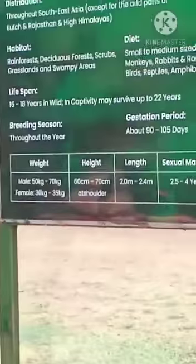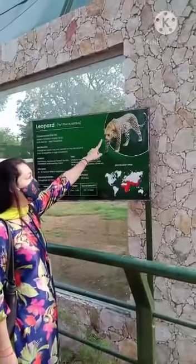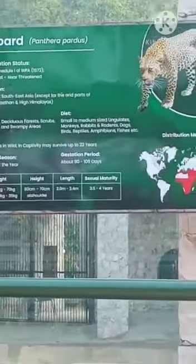We are now at the cage of leopard. Here is a board about the leopard — you can see the picture on this board. Jyoti ma'am, tell us something about leopard. It is leopard. Leopard has patches on its body and leopard runs very fast. Come, I will show you the leopard. See, leopard is also roaming in the cage. It has four legs and it is a wild animal. It can jump very long and high. Leopard, lion — all are wild animals, so they are flesh-eating animals. Every day they eat the flesh of other animals.